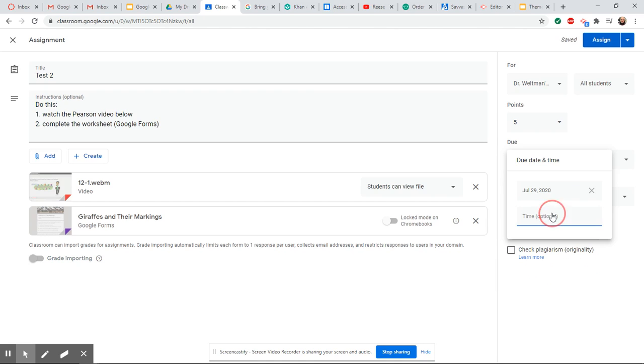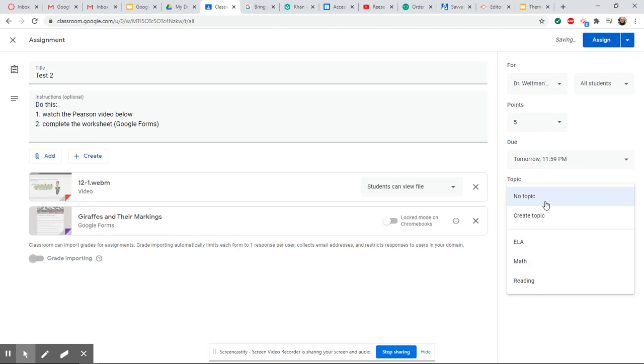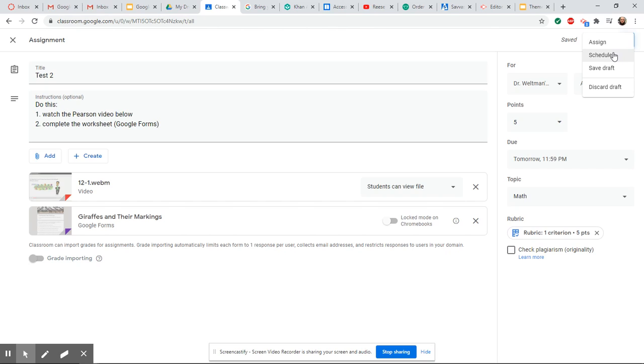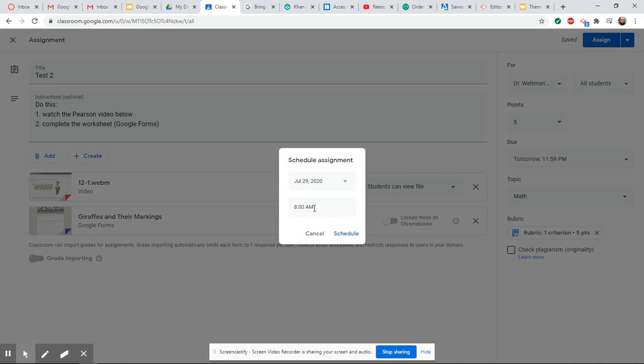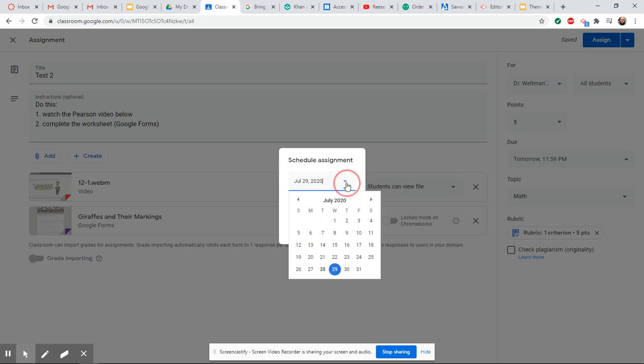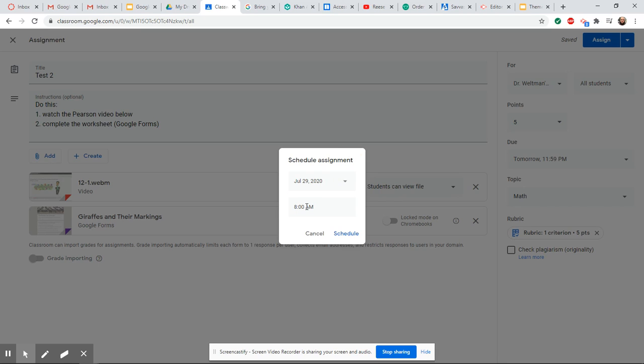We'll make this tomorrow's assignment, and we will put it under, let's put it under math, just to see what that looks like. And you don't want it to show unless you want your students to work ahead. Typically, I do not want them to, so I will schedule it. I had a handful of students who got up really early, so I want to make sure that that assignment goes up early. So let's do, I'd usually have it up by 6 a.m. But you may want to do it earlier, you may want to do it later. It's really up to you what time you want to do it. Let's go ahead and schedule it.